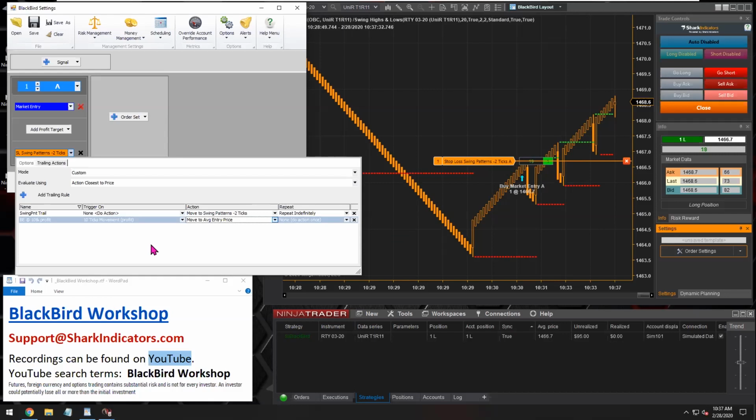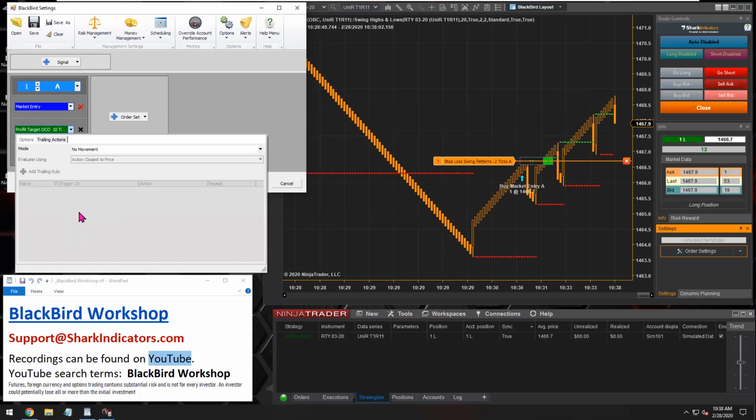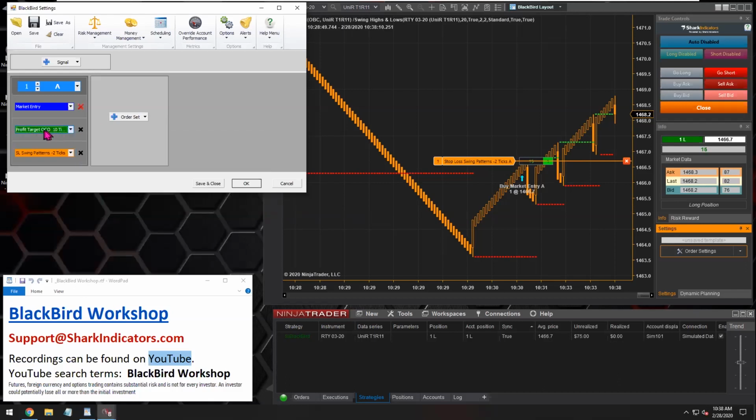David has some other things he'd like to add to it. He wants to take one contract off at one tick of profit if you're trading two contracts. So if you want to create a profit target here of 1 tick, let's create a profit target here. Oh, okay, David actually wants 10 ticks of profit. All right, so we can see from the quick list here, actually I'll delete that. With the profit target, there's already a little quick list here of 10 ticks.